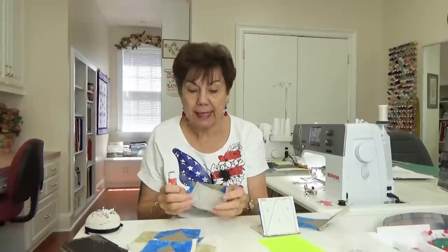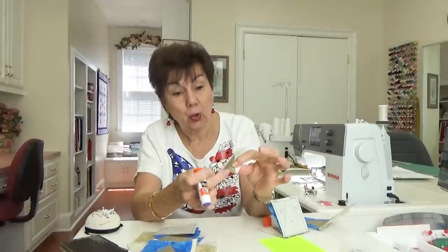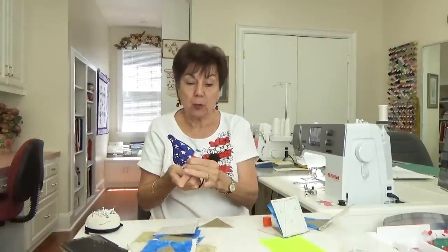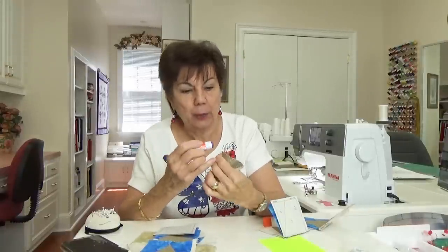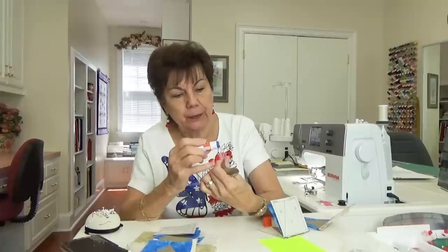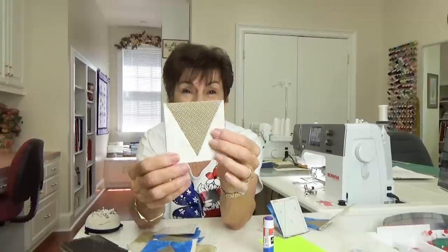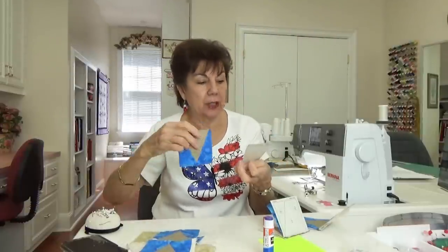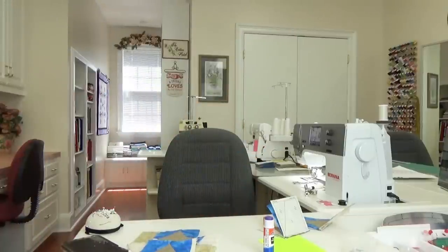I'm taking some glue. This is purple glue. I'm putting it on the very edge here, where the quarter inch in and the quarter inch from the side would be, and I'm just putting a dab of glue, a little tiny itty bitty. That's why I wanted a little one. So I put a little bit of glue here, and I put a little bit of glue here. See how little? It's purple. Can you even see it? Then I take the piece that's going to go next to it, and I simply come behind the camera and I show you.